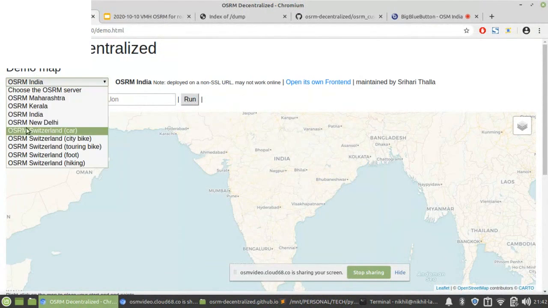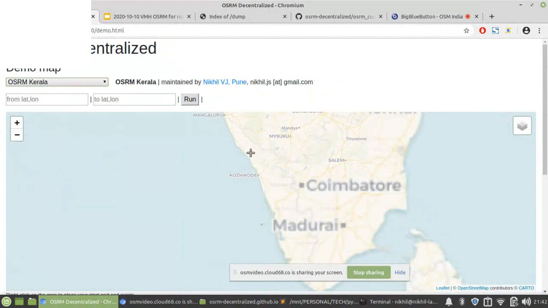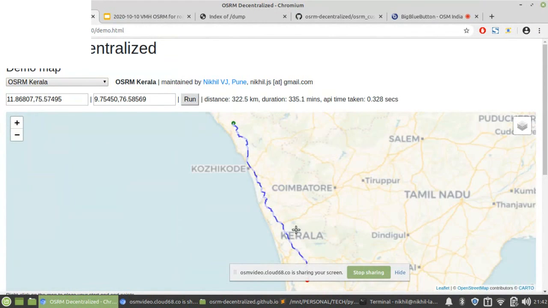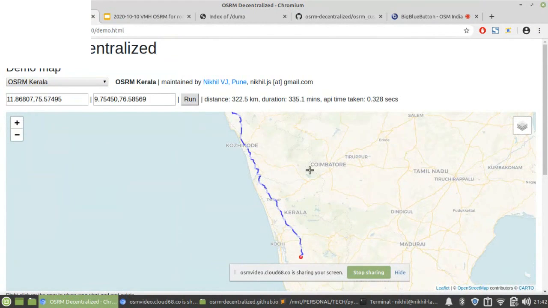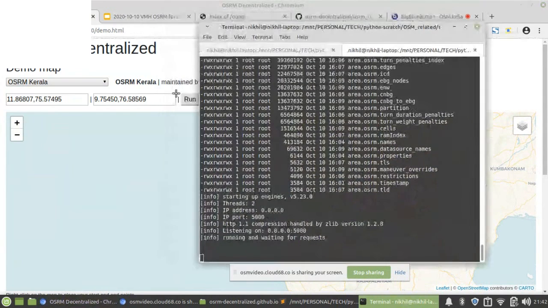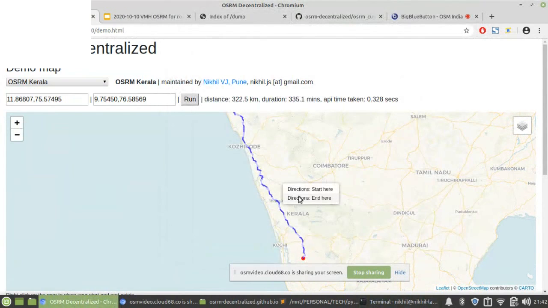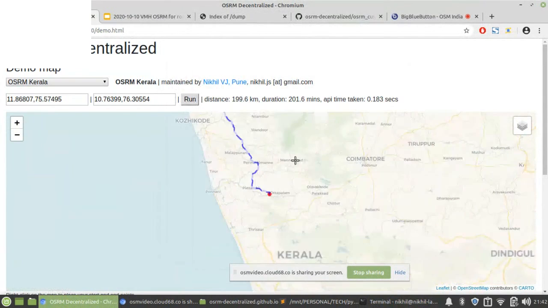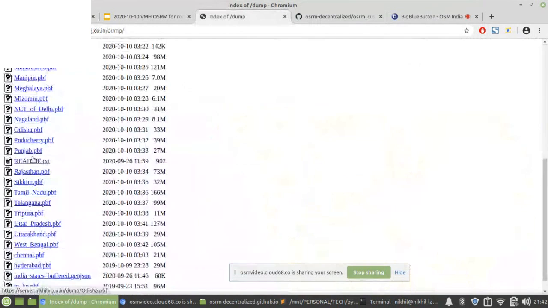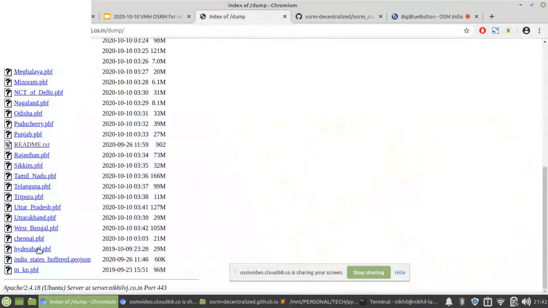Oops. Kerala. Start and yes. Okay, guys. Yeah, we have OSRM working, and there's a local instance. We've spun up a Kerala instance, and we can now route around Kerala. And the files that I've kept here, they are not just the state themselves. They are slightly buffered. I'll tell you by how much.